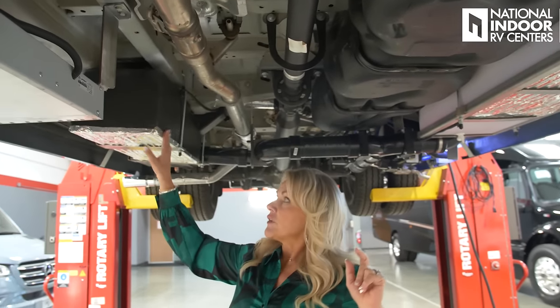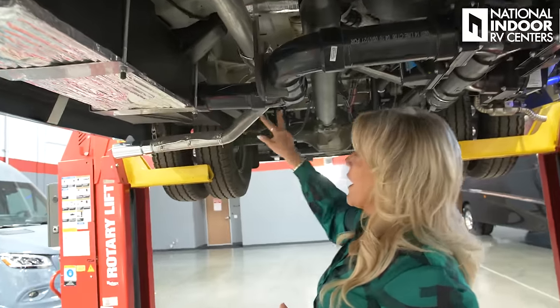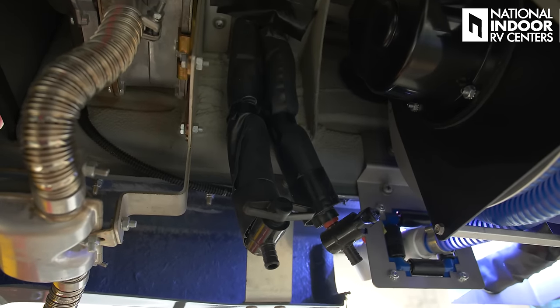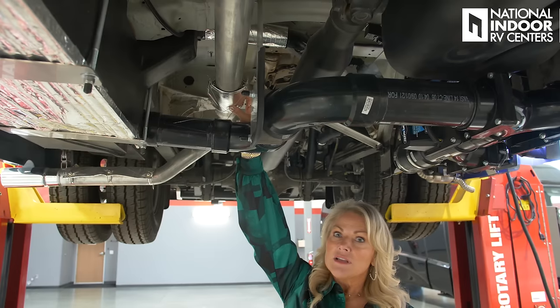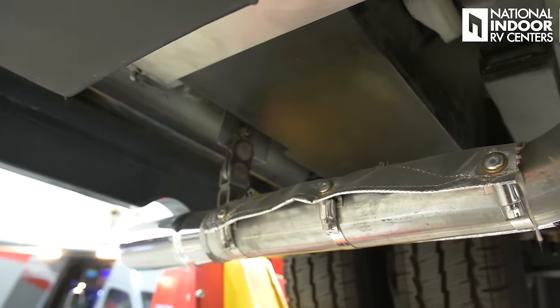The gray tank also has a heat pad — same automatic operation. Gray tank is 27 gallons on the Strata Ion, and the black tank is 13 gallons. We get three-inch piping from the gray tank to the dump. On the Strata, you also get the macerator for your black tank on an auto reel. Gretsch insulates their hot and cold water lines, insulates between the exhaust and the air suspension so it doesn't get too hot, and underneath the whole chassis there are no hanging wires — everything is zip-tied or loomed up where it's supposed to be.